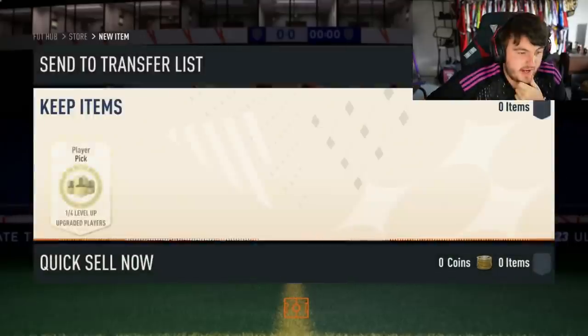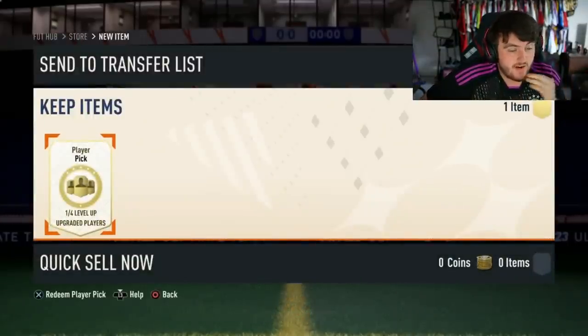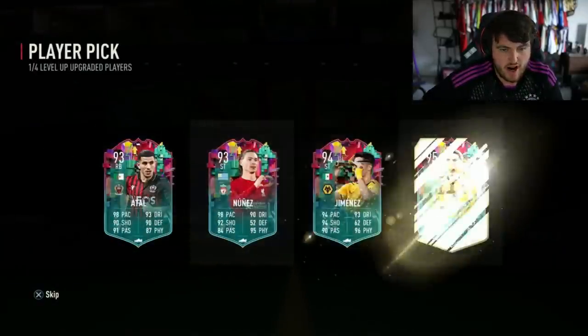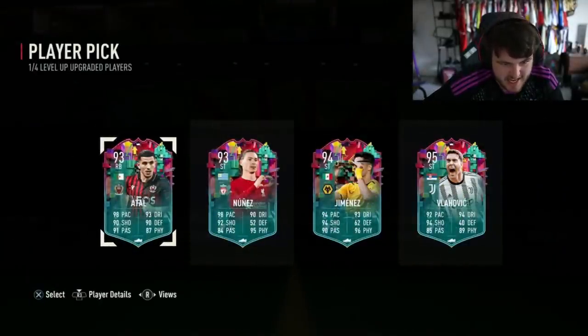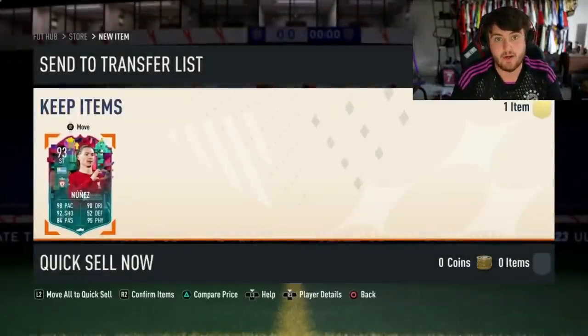All right. They also re-released the level up player picks. We're just going to see if these are fixed now. Last time they weren't the upgraded versions, and this time they are the upgraded versions. There you go. Okay, so they are working this time at least. Compensation hopefully incoming for people that opened them the other day.